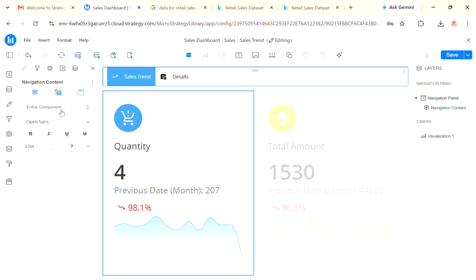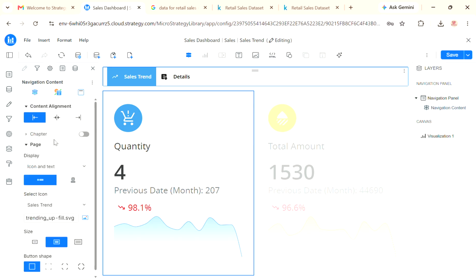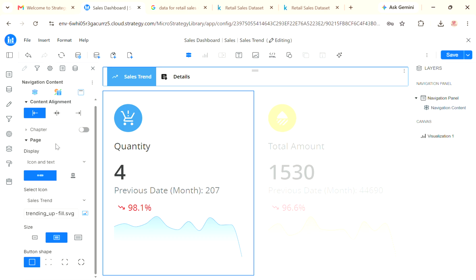You can also apply some settings to the entire component, like the font should be Open Sans, 10 pixel, and bold. This will be applied to the entire component. For the chapter you can do similar settings. I just hide this chapter for now, so we'll do this only to the pages. I'm just trying to find that option. You can also change the size.